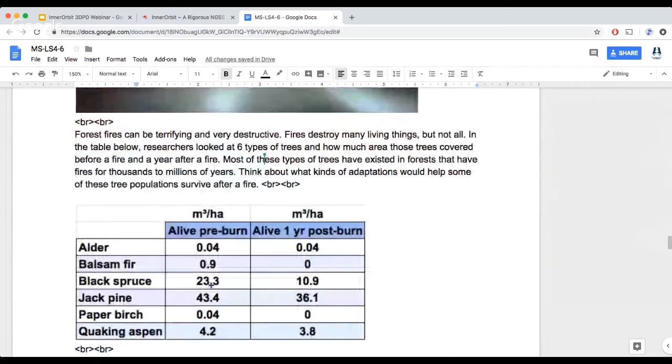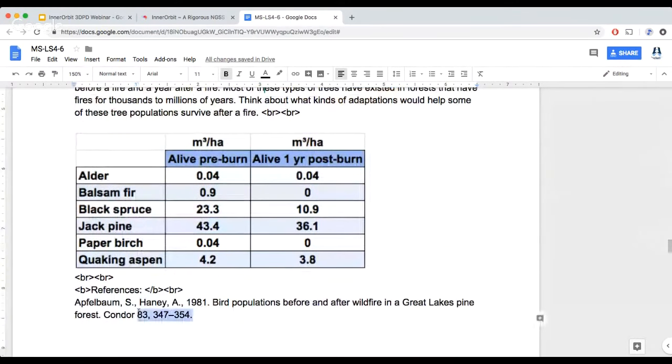In this case, we need to have some mathematical modeling. There needs to be data. So we have trees that survived or were living before there was a fire and trees after a fire. And then we always like to cite the actual research studies the data came from. I think this is super important to ground whatever you're doing. You also just tell students, this is real data and this is a real problem. So I highly recommend this.